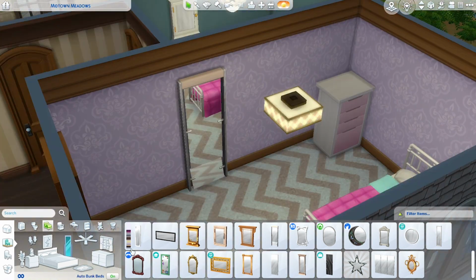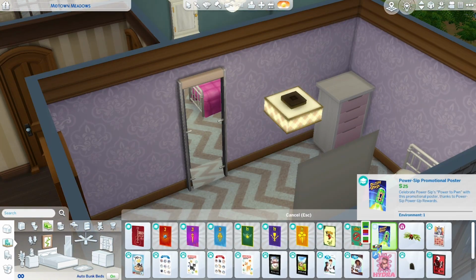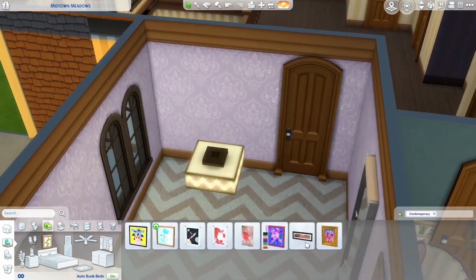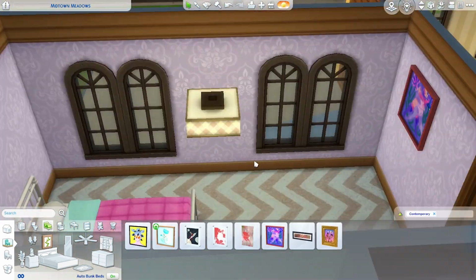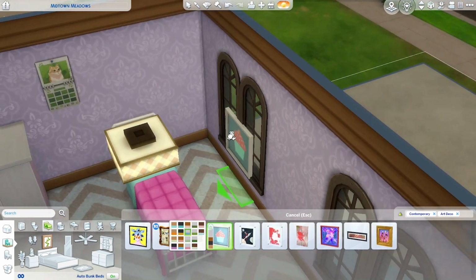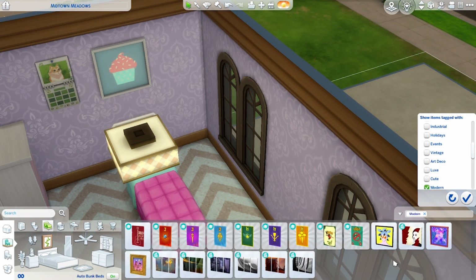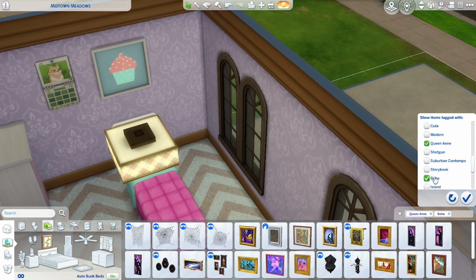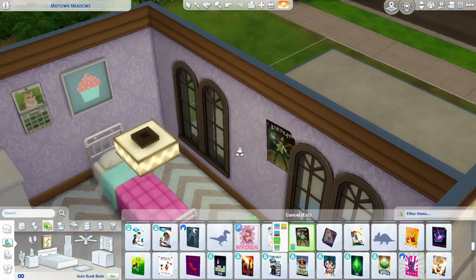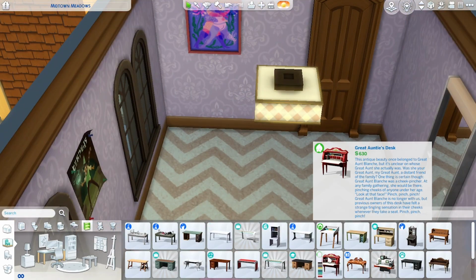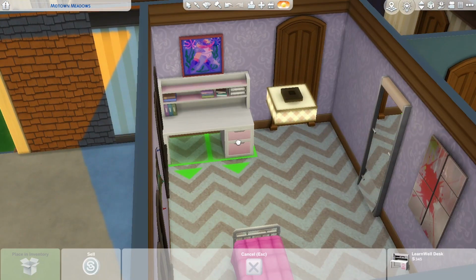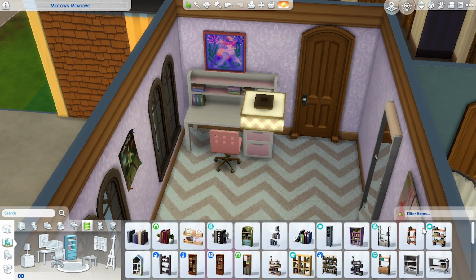When you share a build to the forum or whatever it's called, if you upload it, if you move it using cheats, because I use the move objects cheat, does it shift back into place? I don't download a lot of houses to play very often. I just use my own. So does it shift back into the grid? You also see that I don't play with the grid because I don't like it very much. It just bothers me. I think it's just too messy. If you press G on the keyboard, it should get rid of the grid.